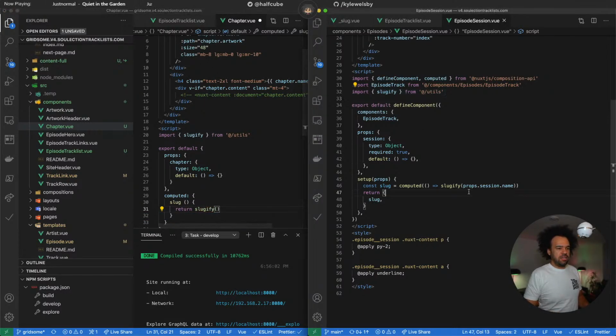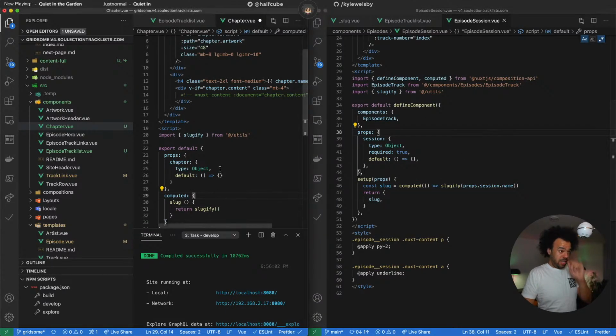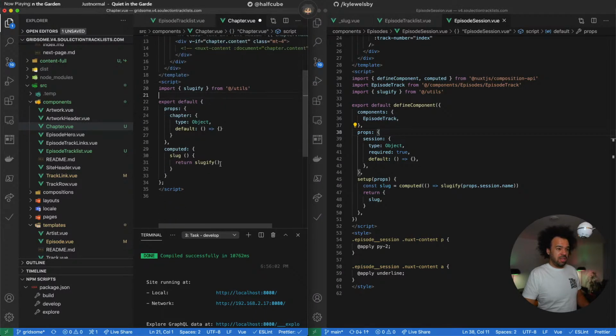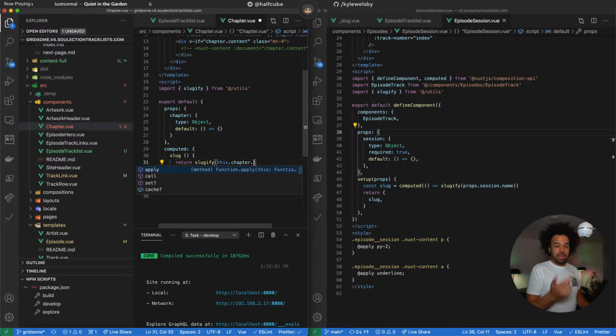You can see this is like the Vue composition API component, and this is the options API. The same. It's just I think when a component gets more complicated, it can be a bit difficult to read. And I don't know whether the composition API will become default, but I can mix and match as I wish. This chapter, because that's how it's defined on there, dot name.